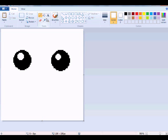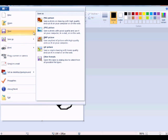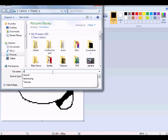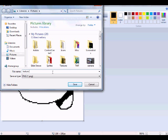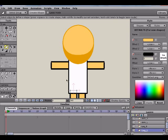Here we go. That looks good. Alright, I'm going to go ahead and save my texture. You can save it as a PNG or JPEG, and I'm not sure about BMP, but for now I'm just going to go ahead and save it as a PNG image in my pictures. I'm just going to save it as texture test. There we go.